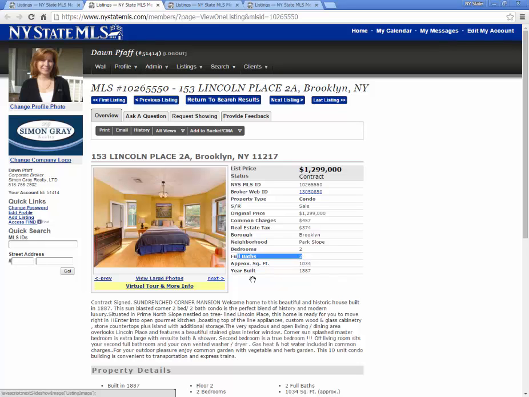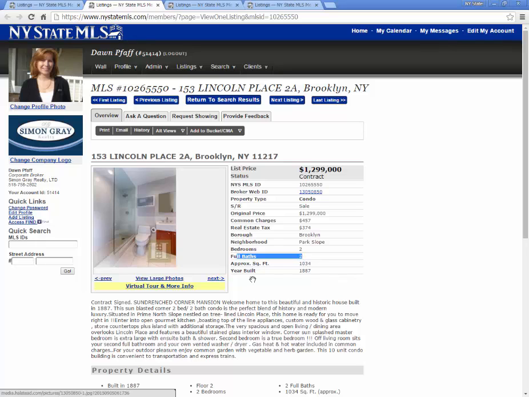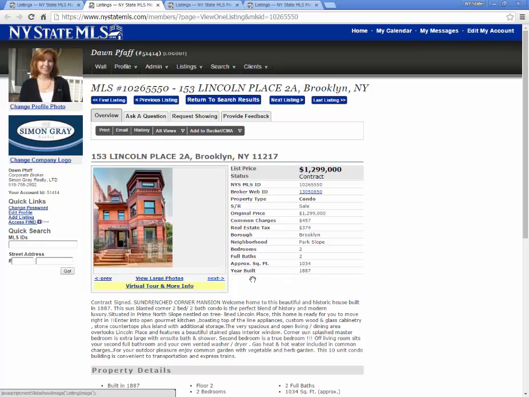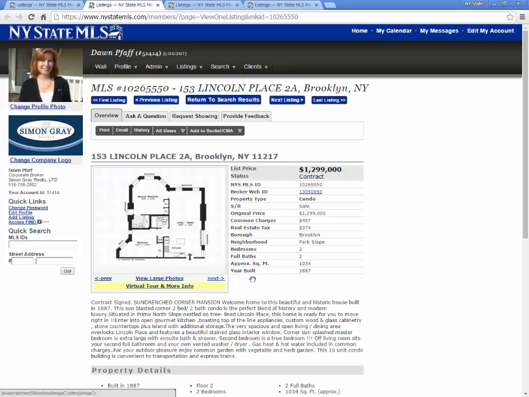So what you want to do is flip through the pictures, take a really good look at what the pictures look like, and get an idea of the outside of the building. Is the outside of the building superior to the subject? You're going to have to know your neighborhood so you can see what this unit looks like on the outside. And you can also see a floor plan here. And so you might say that this has some different characteristics than your subject property, and so you might have to make some adjustments, but you're going to want to use this property in your CMA.